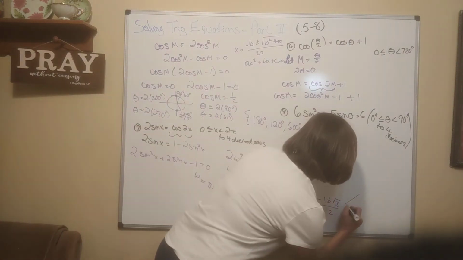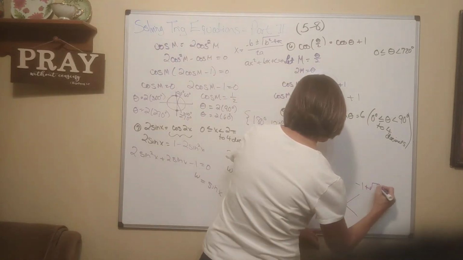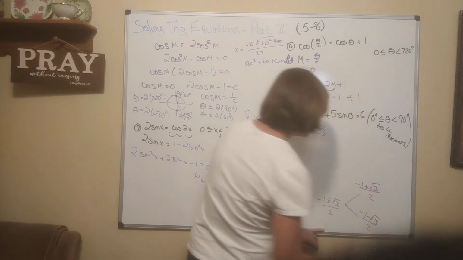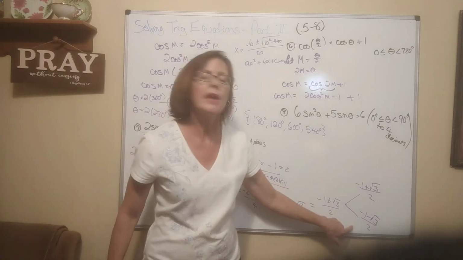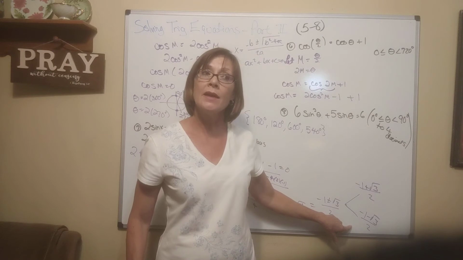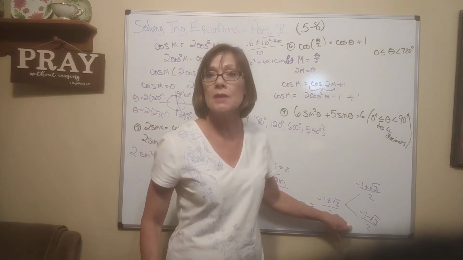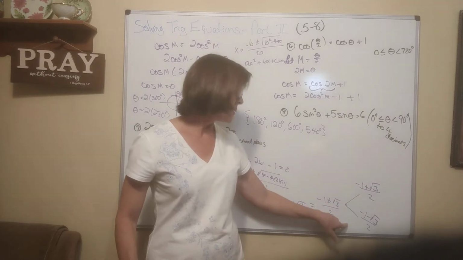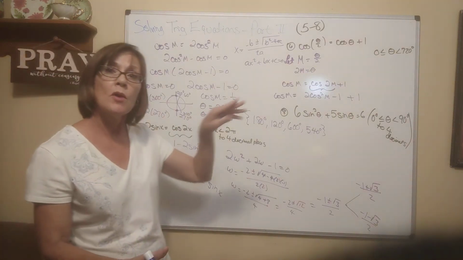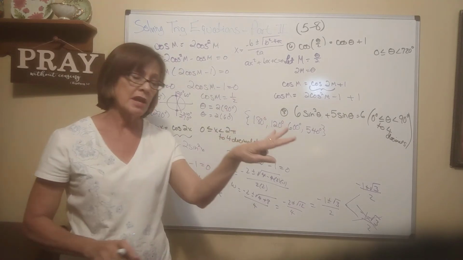So when you put this in your calculator, this is 2 answers. We have negative 1 plus the square root of 3 divided by 2, and negative 1 minus the square root of 3 divided by 2. When you put negative 1 minus the square root of 3 divided by 2 in your calculator, you will get a negative number below negative 1, something like negative 1 point something, which means this is outside the range of the sine of x, because that only goes between 1 and negative 1. We will not get any solutions from that one, so reject it.